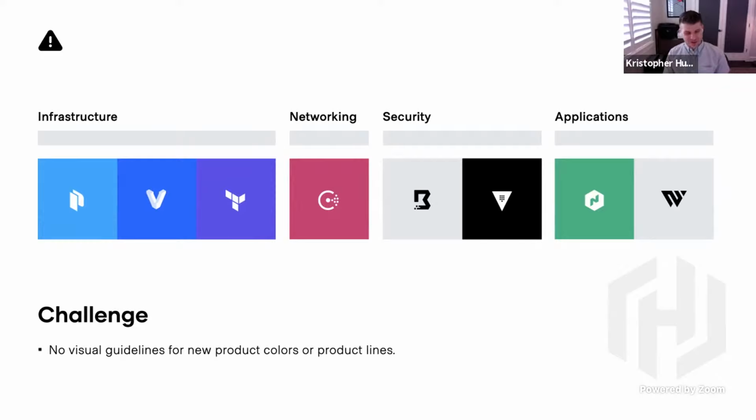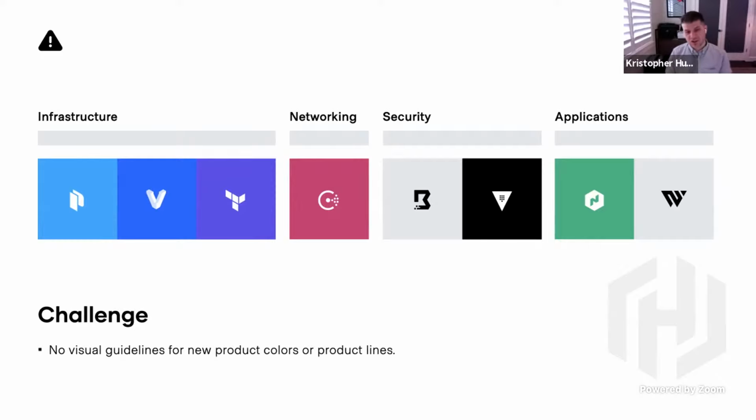But once you start that initial project of something, it's always amazing how many connections you can find to that challenge. Well, we need to pick a color for a boundary waypoint. All right, well, now we need to start thinking about the entire product suite and the entire product color palette. And it kind of snowballs into these different projects that you can tackle. And you have to strategically decide what you need to take on at the moment, so that you can set yourself up for success and to create a system that's scalable.